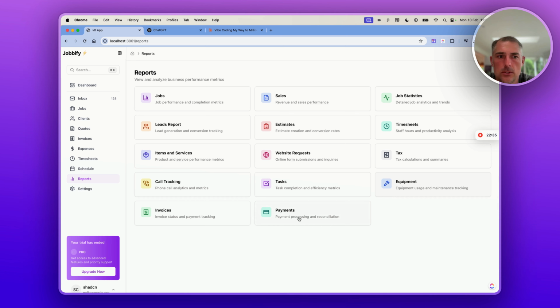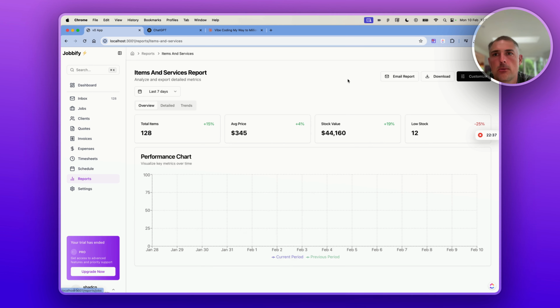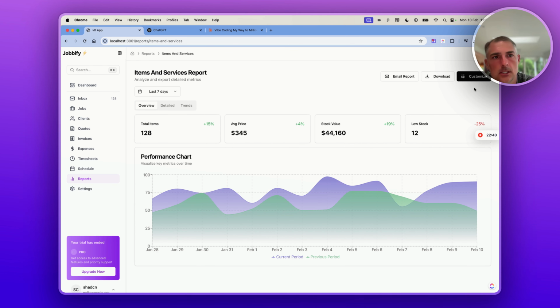We need to do each individual report. Actually, no, it's already done the report. We just need to add the data to it and maybe set a modal on this where it's a periodic email and it says like send daily itemized service reports. And then you get a nicely branded report that gets dumped into your inbox. Great for managers who say, I want to report on all items and services that have been done in the last 7 days. Give me the 7 days rolling TPS report, or give me the 30-day report. And then you're like, here you go, legend, here's your email.